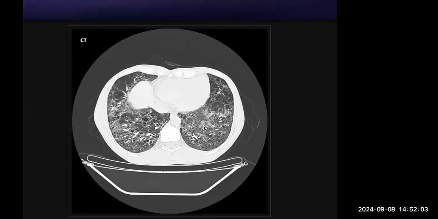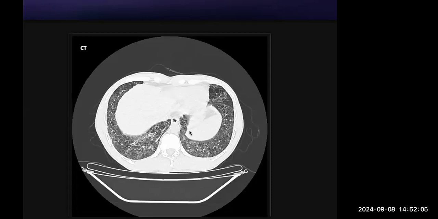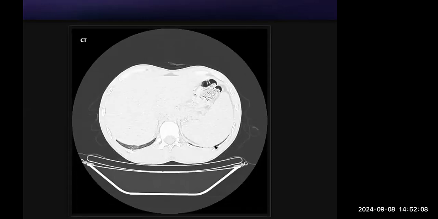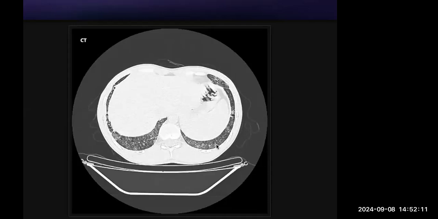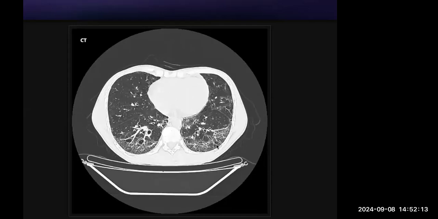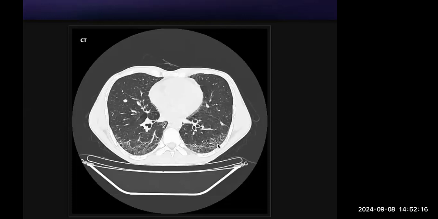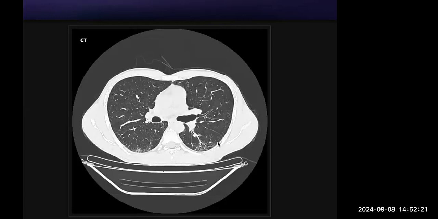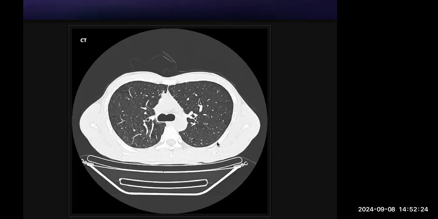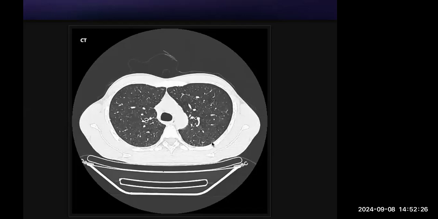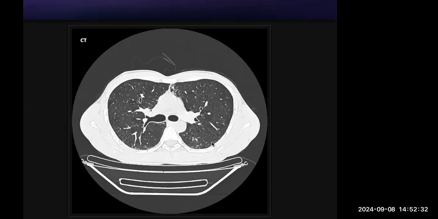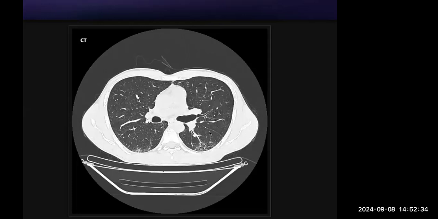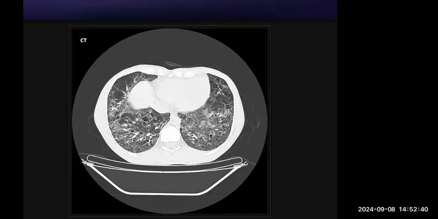There are no obvious areas of honeycombing. There are no obvious features of pneumothorax. So in this patient who presented with diffuse pain and showing T2 hyperintensities in general in all the visualized muscles on MRI, and the patient having lower zone increased reticulations, smooth reticulations in the bilateral lower lobes.